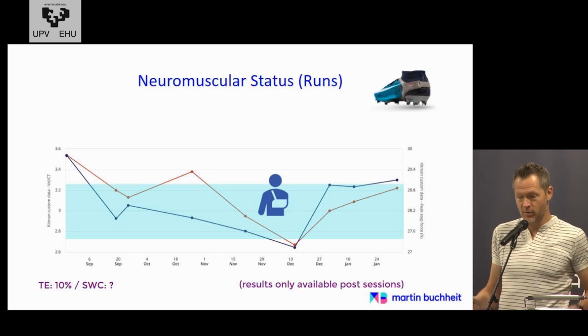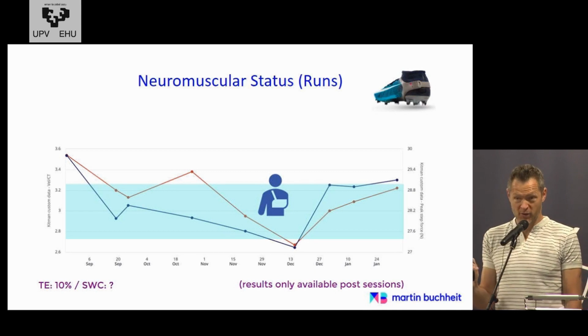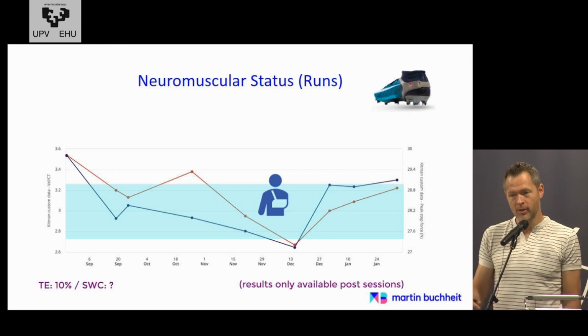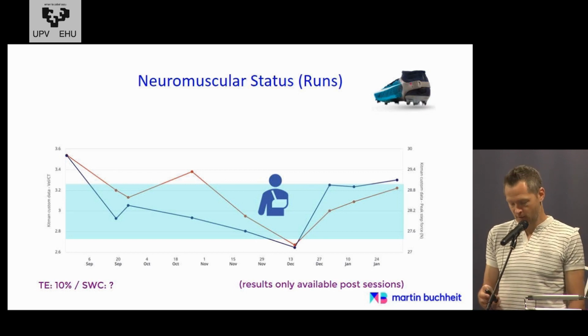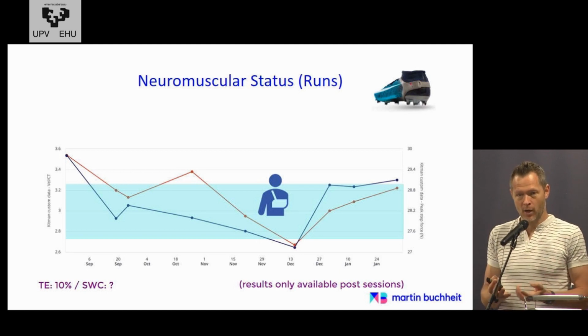It's a ratio in this case. It's the velocity divided by the contact time. So when the ratio is high, it's good. And when the ratio is down, it's when you're losing the stiffness and you're getting a bit tired. So in this case, you see after a long injury, the player was already going down, no relationship with the injury, but he was already getting down. After the injury, the ratio was pretty poor. And then when he came back, the ratio went up, showing that he was recovering his stride quality and freshness. So this is about having an objective idea of how a player responds.